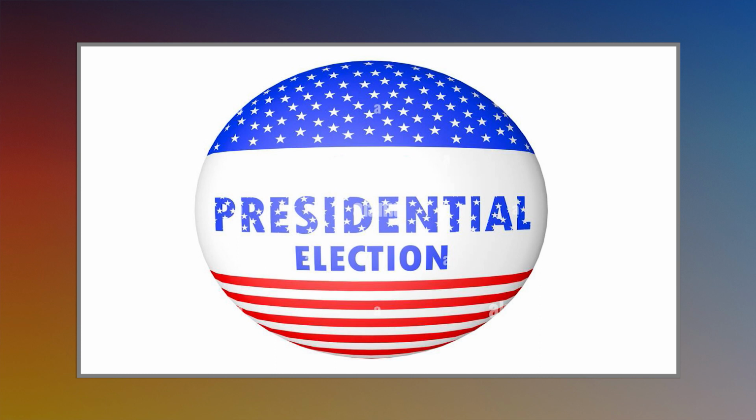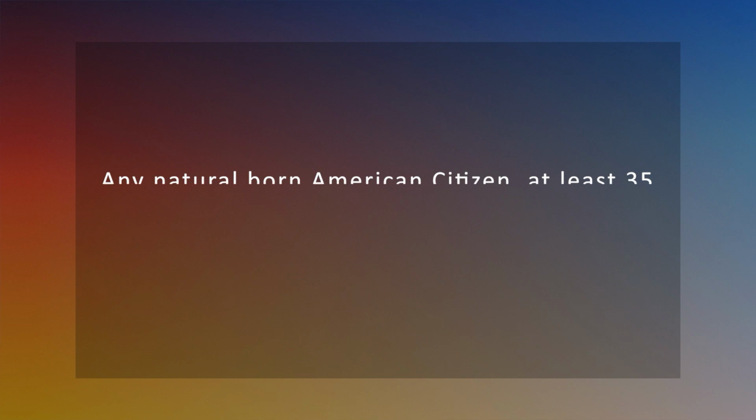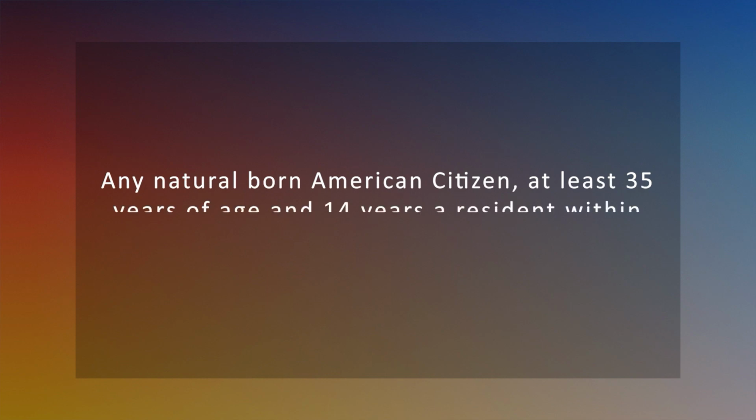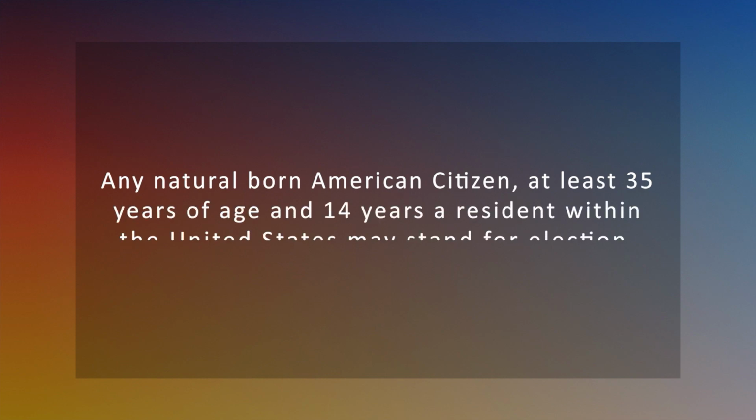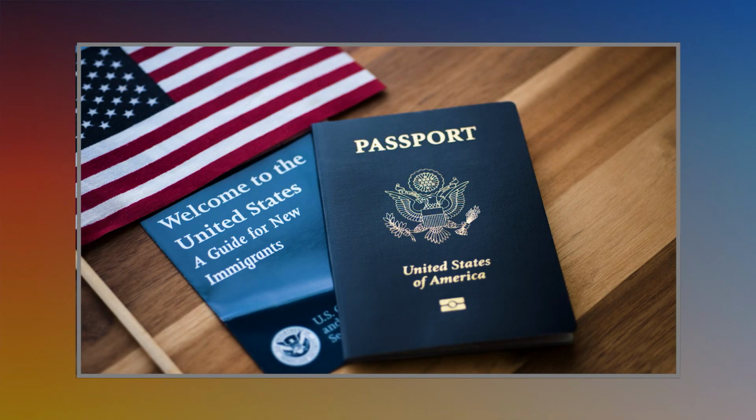Although constitutionally the method of election is indirect, the growth of political parties and political customs has converted it into a direct method. Any natural born American citizen at least 35 years of age and 14 years a resident within the United States may stand for election. Since no mention is made of the sex of the candidate, women as well as men are eligible. A naturalized citizen cannot contest for presidentship.